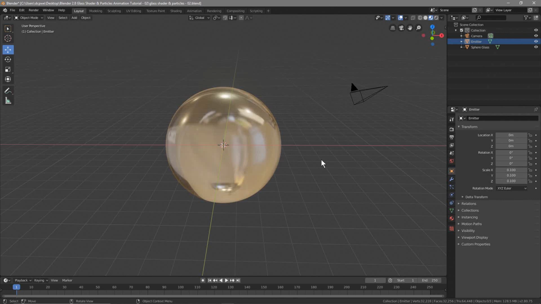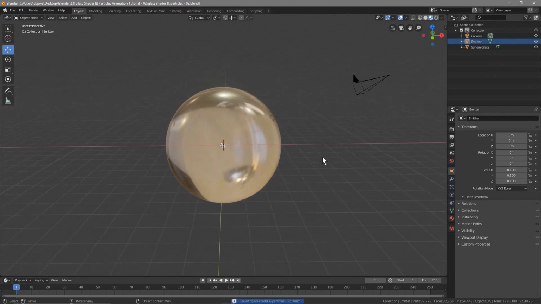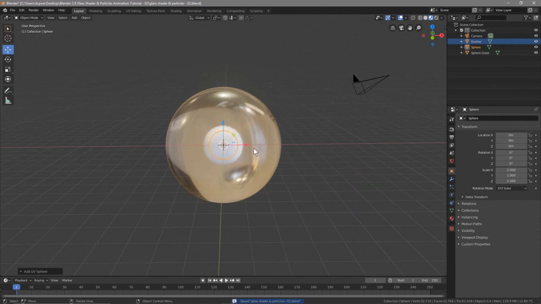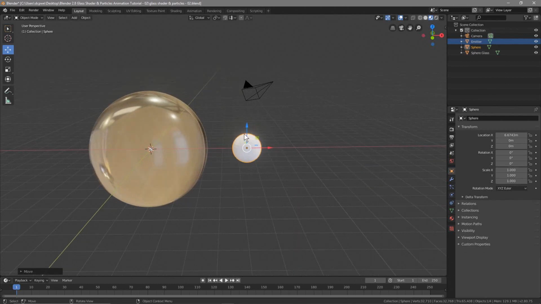And now we want to add another UV sphere, because that's going to become our particle. So let's just press Ctrl S to save. Let's press Shift A and select UV sphere here, and we'll drag it out to the side. And then on this UV sphere, we want to duplicate it twice. So click on it, press Shift D to duplicate, and then press Shift and D one more time and hit the Enter key. So we should see one more here. We'll click here, drag that one, and now we've got 3 of them.